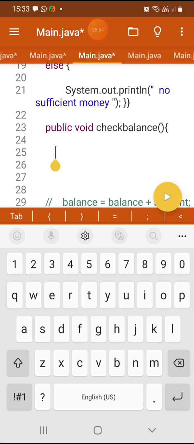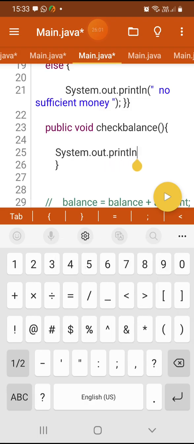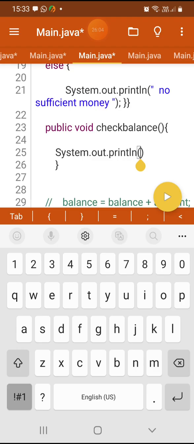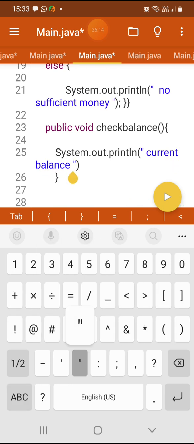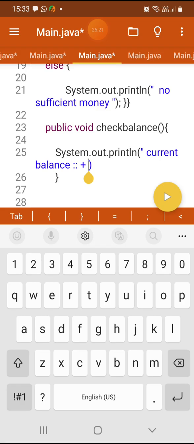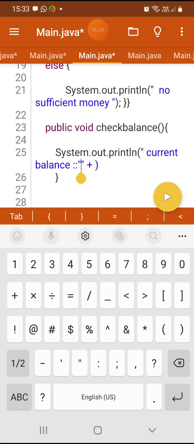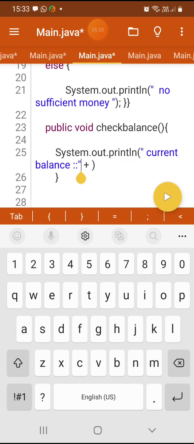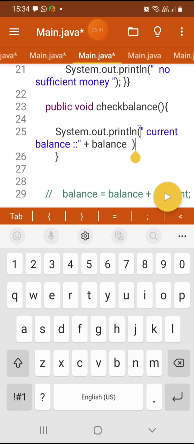System.out.println bracket, you mention current balance, keep some separator plus. Always a string will be represented in Java in double quotation marks, plus balance variable. One variable we have created there, and then terminate with this one.